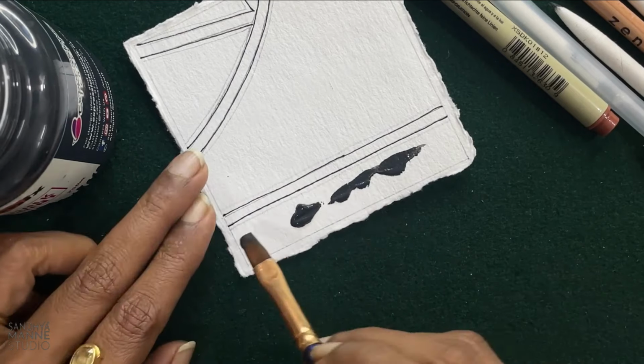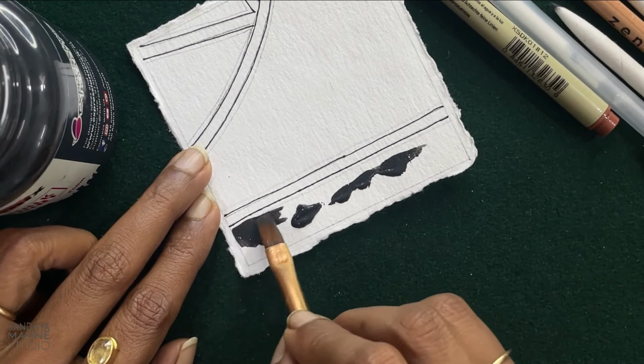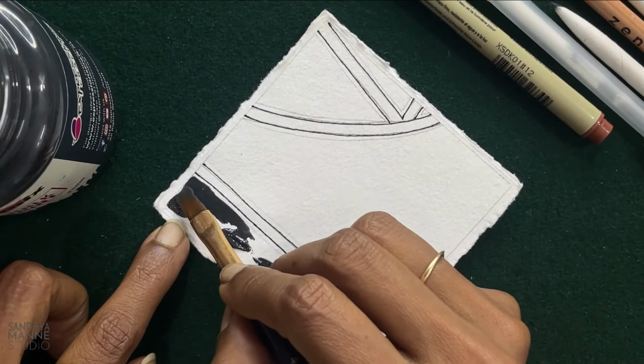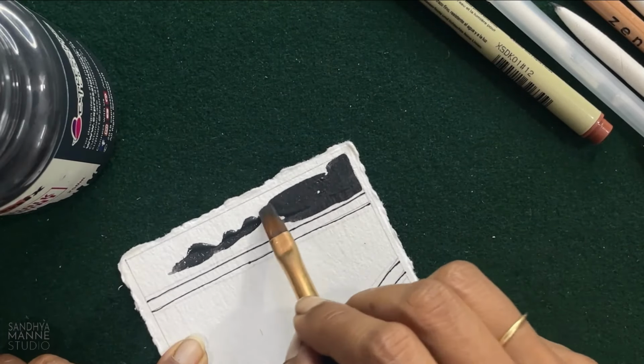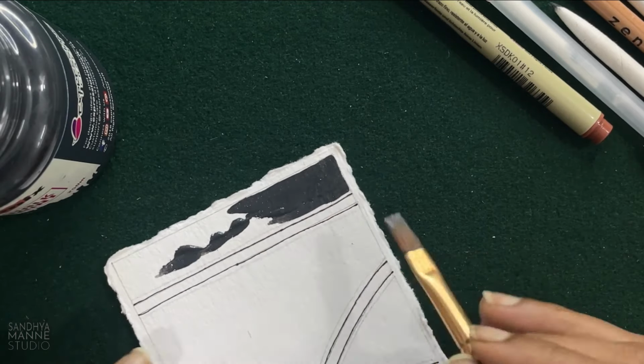And I am adding paint here. I like to use a flat brush because it's easy to spread the paint, and you can really go angular with your strokes, which is what I like. So let's go ahead and add that.